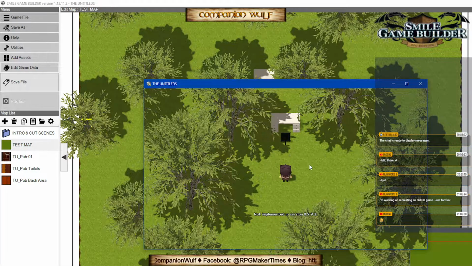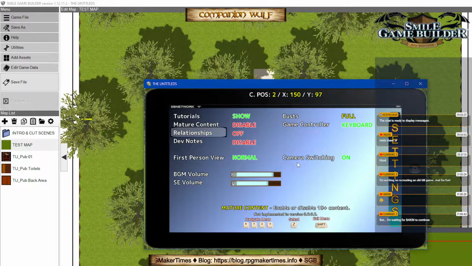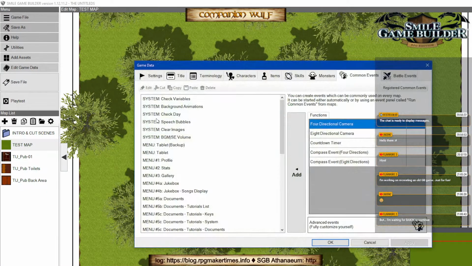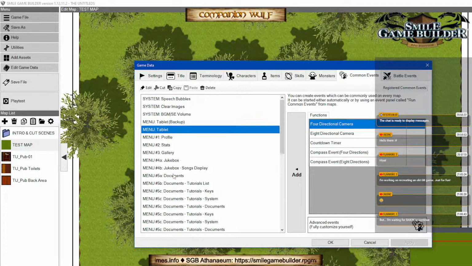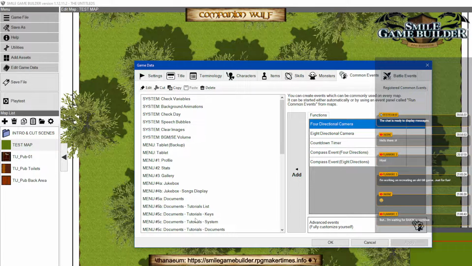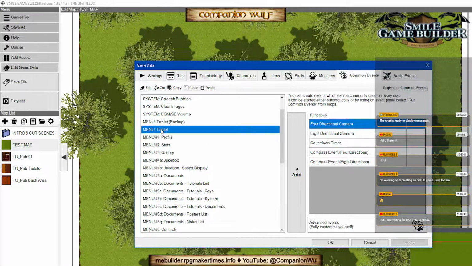Okay, so the camera that does work, but then it doesn't. So this is actually from here all the way down to here, all of the stuff for the menu, and yeah, a lot of events.